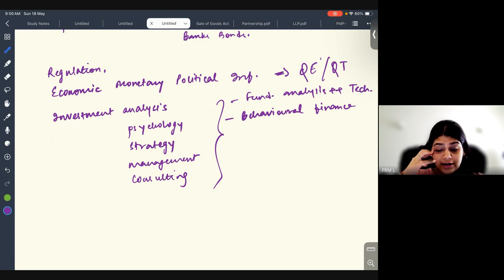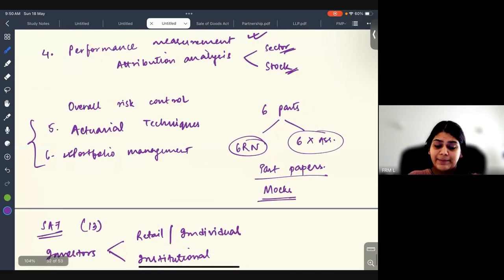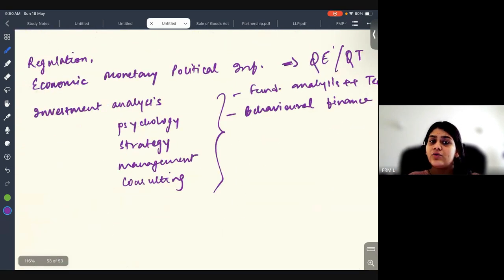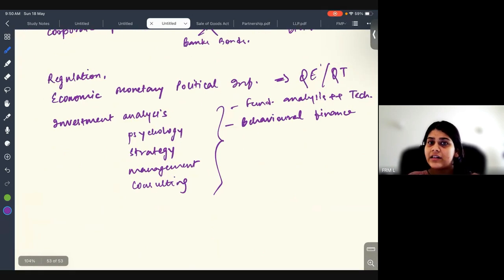Investment strategy, management, consulting. In fact, all these 3, you will notice a lot of overlap in topics among these 3 as well. For example, active and passive management. It will be covered in all 3 chapters in bits and pieces, but in SP5, under portfolio management, it is covered in extreme level detail. So if you have already done that, here in SA7, you can easily just give it a read.